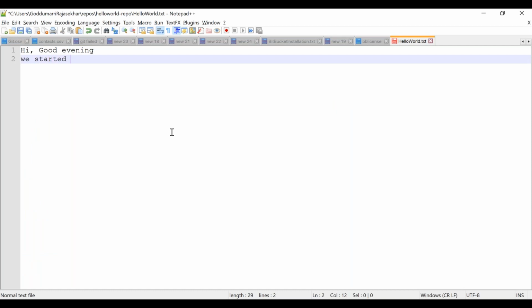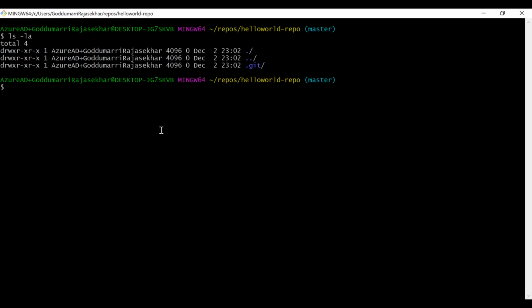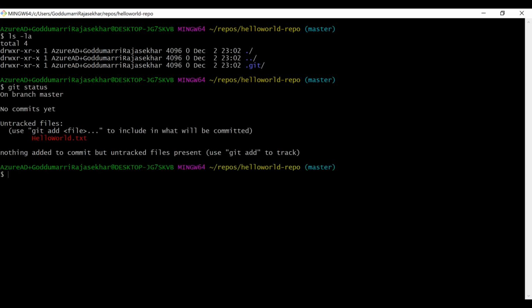Just assume this is Java development or some developers are doing this. We started BitBucket practice. I saved it. You can remember the commands now: git status. It is showing hello world.txt in red color.